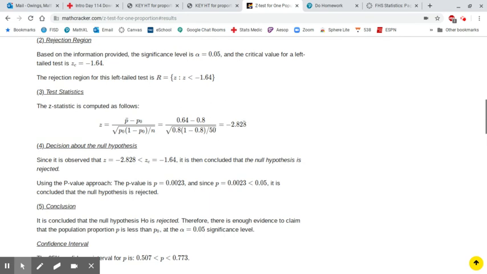That's a little different than what we got because I think we rounded the 0.056 down here. So it's a little smaller, but it doesn't really affect, because we see that the z-score is actually less than the z-score we're comparing to.